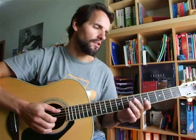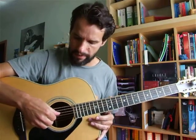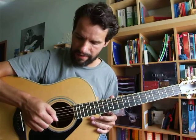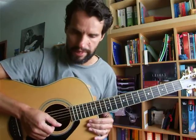This is in DADGAD tuning, but tuned down 1.5 tones to B. This means that the 6th string is tuned down to B, then the 5th string is tuned down to F sharp, the 4th string is another B, then the 3rd string is an E, the 2nd string is another F sharp, and the 1st string is another B.